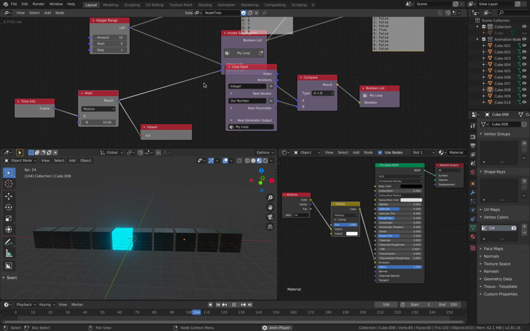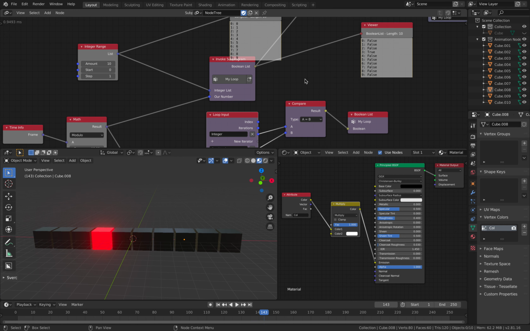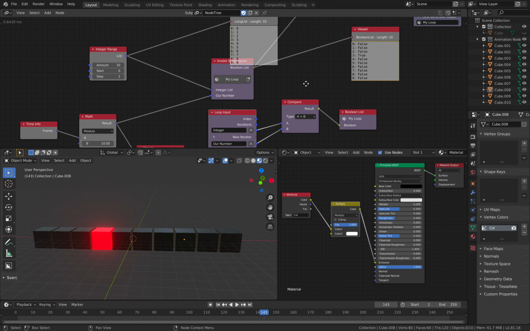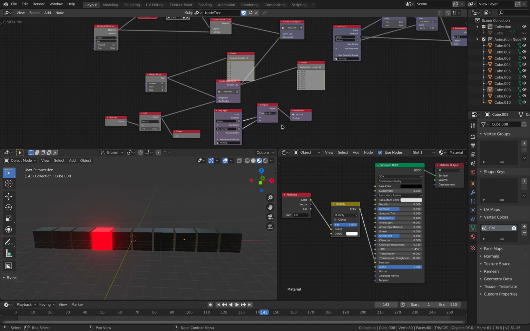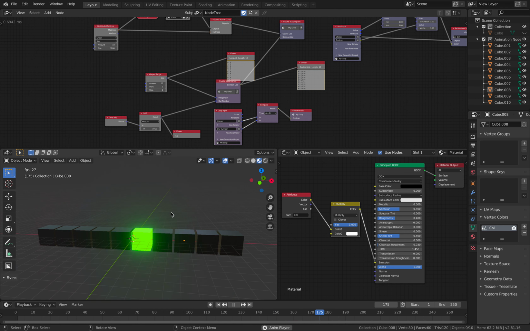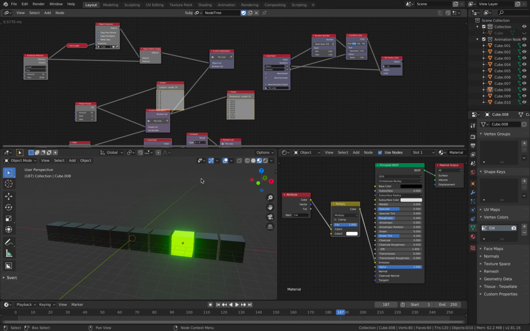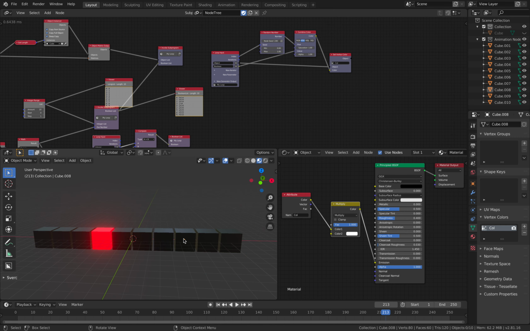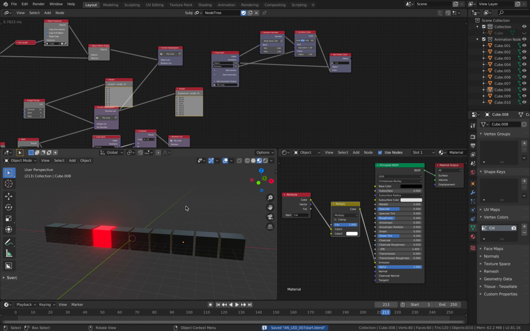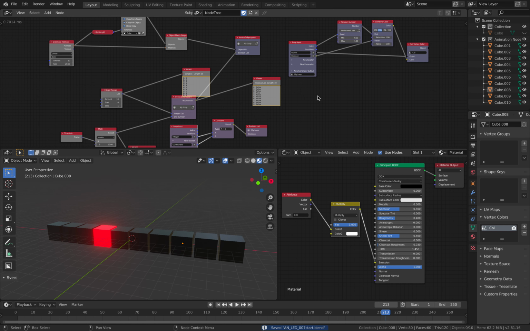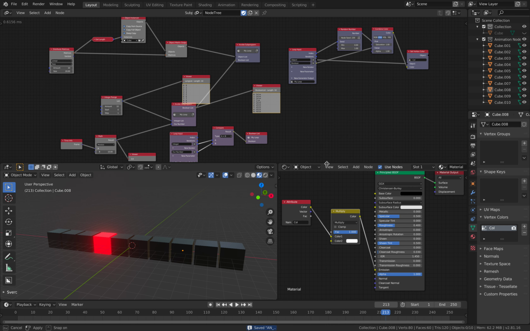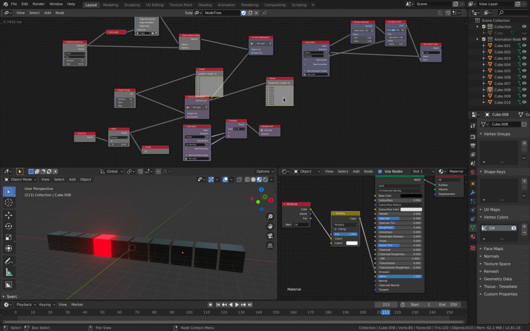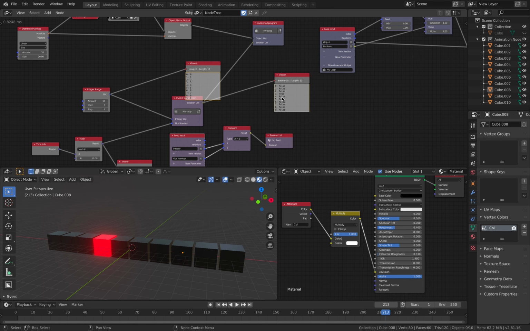So there's a lot of things you can learn simply by using this setup. And you can always bake the animations, and then export it, and then use it for something else. So you can, for example, instead of just controlling the LED light, you can control the scale of the box. And there's a lot of things you can do with it, and with just simple understanding of logic, true and false. All right, so hopefully this is useful. It's very basic, simple, but hopefully you understand this and can do a little bit more.